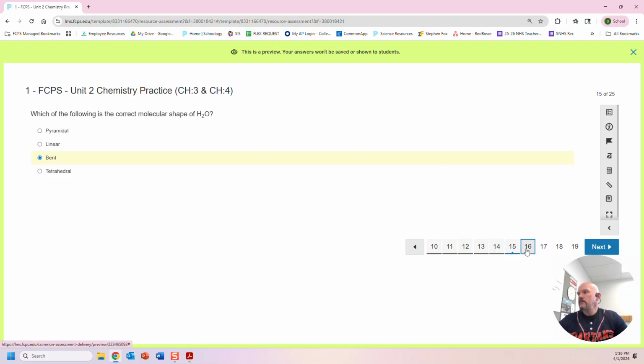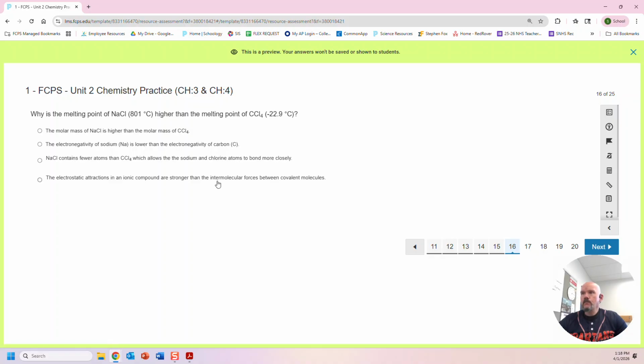All right, let's go to the next one, number 16. Why does sodium chloride have such a high melting point, whereas CCl4 has a very low melting point? Remember, melting point is an IMF question, essentially. But when it's not the same type of compound, then it's about the type of compound you have and the IMFs that they have, right? So sodium chloride is an ionic compound. So remember, they tend to have high melting points because the ionic bond is pretty strong.